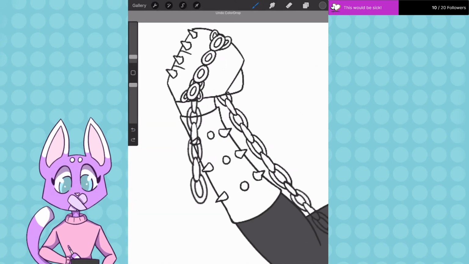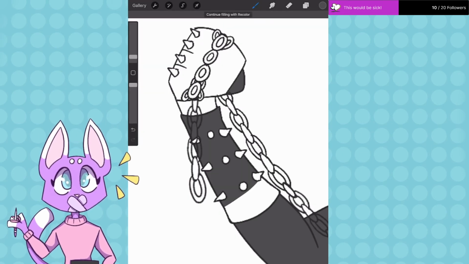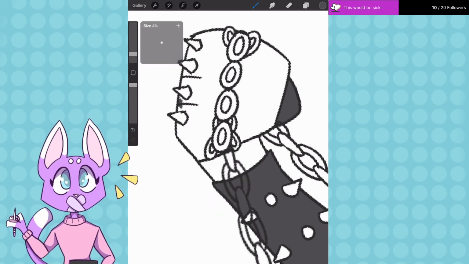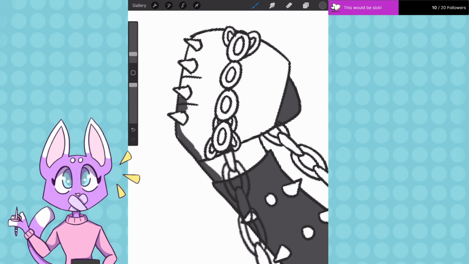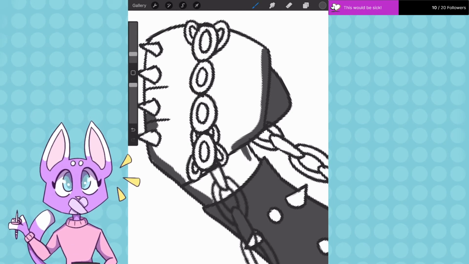Ooh. Somewhere there's a line that's not closed there. Okay. Good to know. So I'm gonna have to manually color this section. Drip? Yeah, man's got the drip. Why is he so dripped out, though?